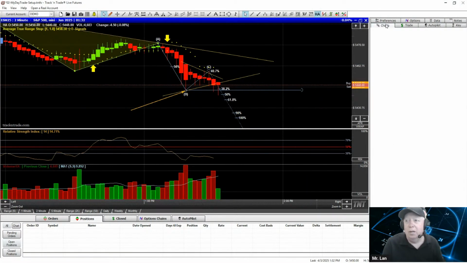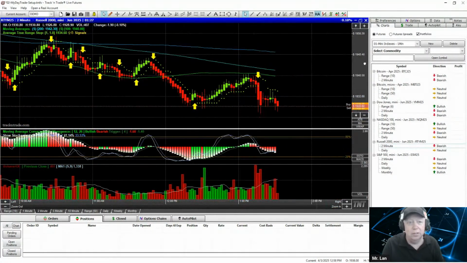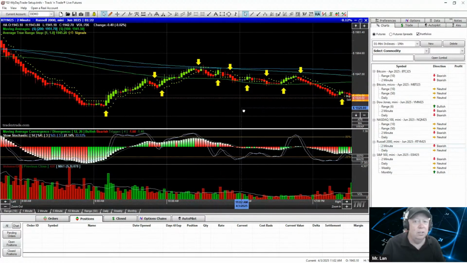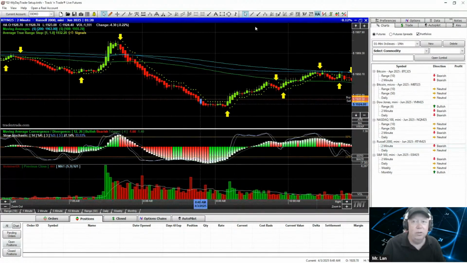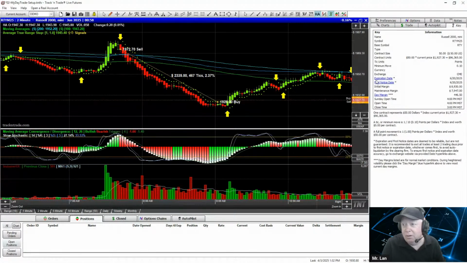So we go look at another market and see what's going on. Let's come over here and look at this 2-minute chart and see what these guys are doing. This is the little mini cousin Russell. Little cousin Russell in here. And look at that market. Wow. If you'd have got in there and just rode that thing all the way down from that arrow and just stayed in until it touched that green dot right to there, it looks like we get in on this crossover here to that green dot. That would have been a $2,335 move with one contract. And how much money would you have had to put in for that? That's, if we come over here to the key, it'll tell you right here.